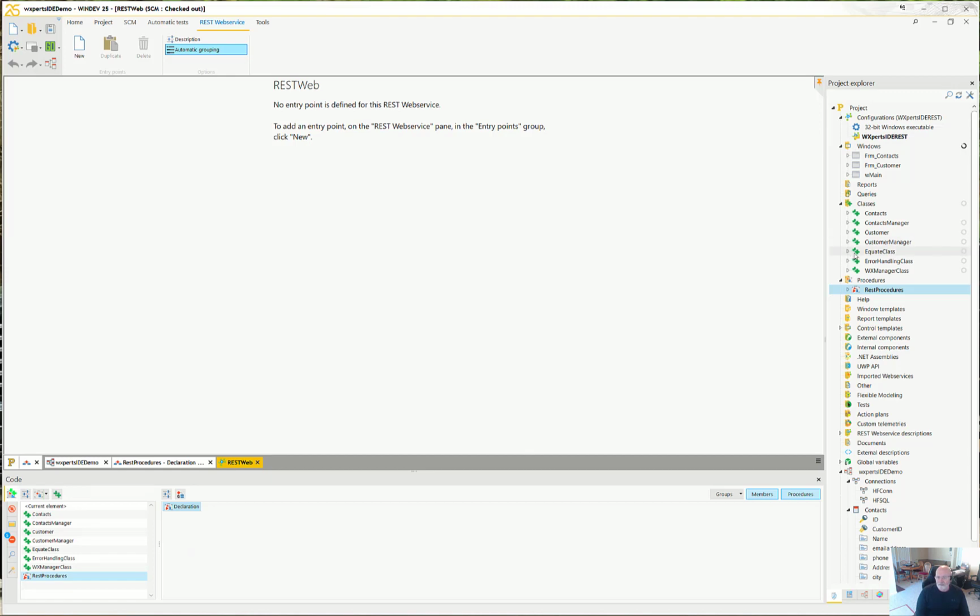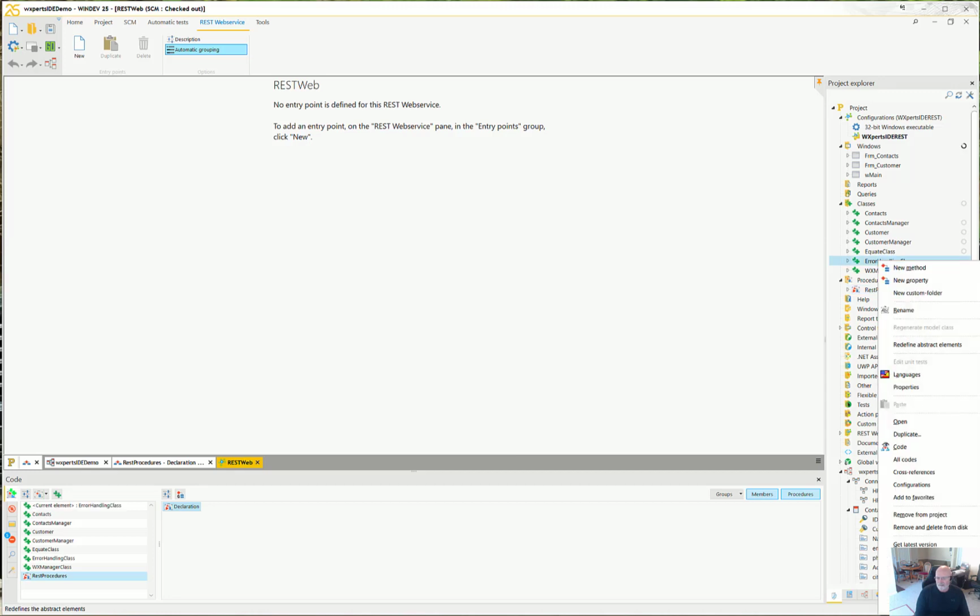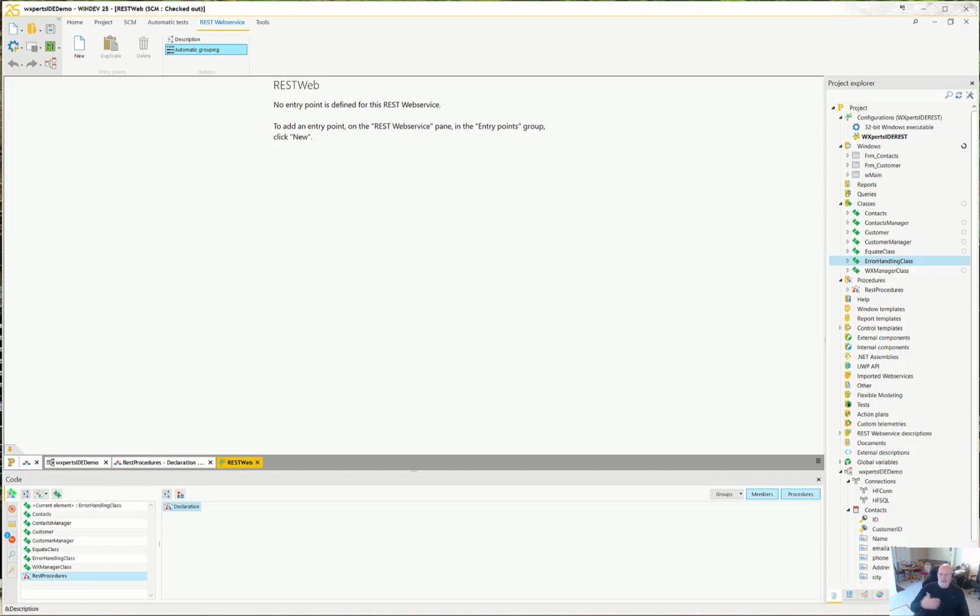If you don't need different things like equate class or anything like this, which of course we need all of these, same thing applies here. I can right mouse click, go to the configuration, and say, oh, I need it in all of them or I don't need it in some of them. So if you have several dozen of the classes and you're not going to be utilizing ABC class in your RESTful program, well, you don't have to include it with it. It doesn't really matter. Okay? That's as far as we go with that.